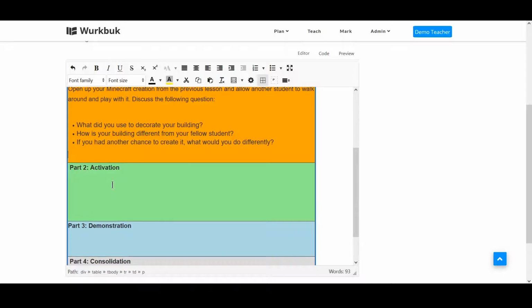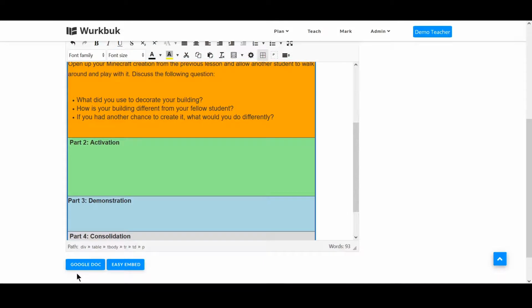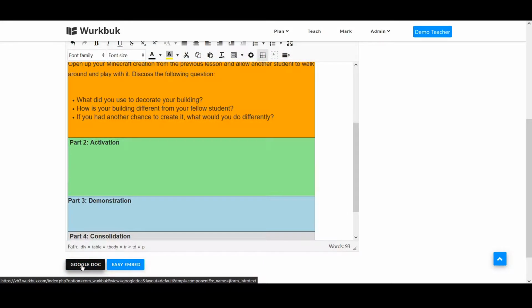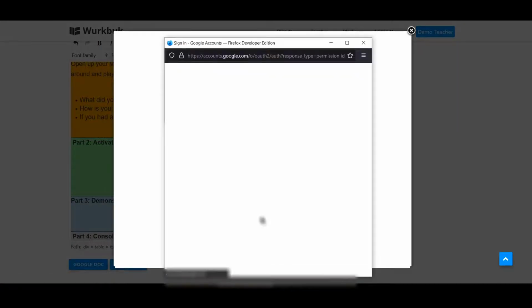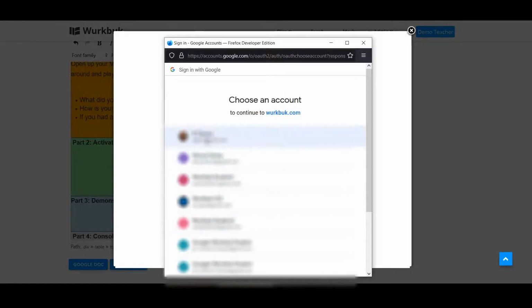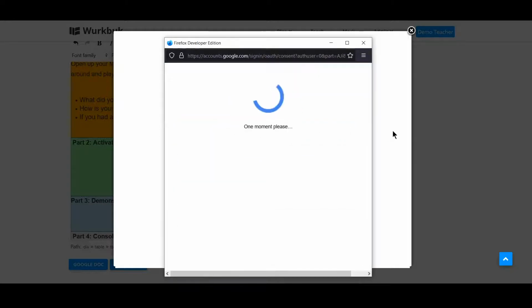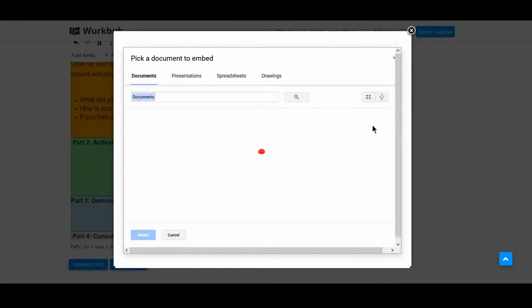Okay, now for the activation, I am going to insert that presentation. And to do that, I'm going to use this Google Doc button at the bottom here. I'm going to have to authenticate because the file is in my Google Drive. It will show my Google Drives.